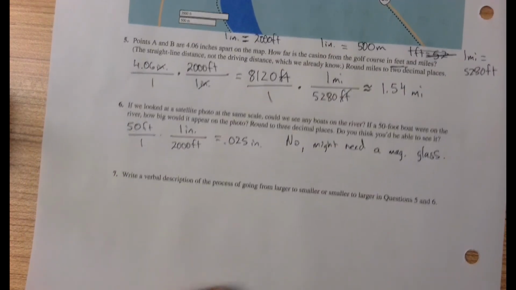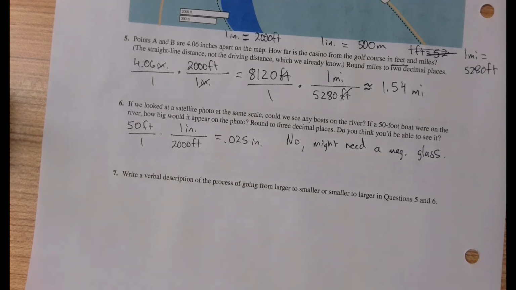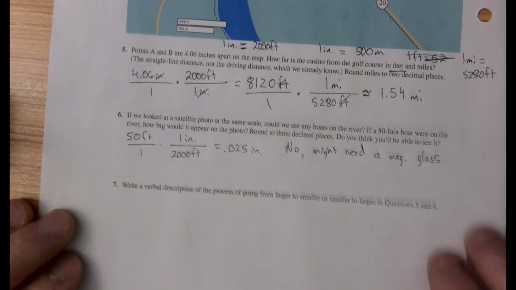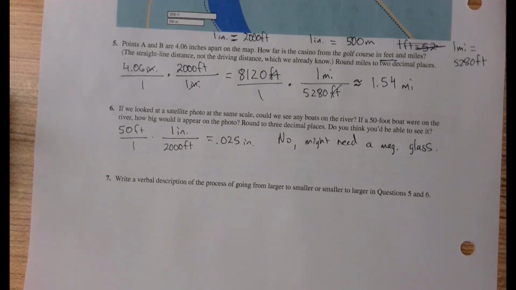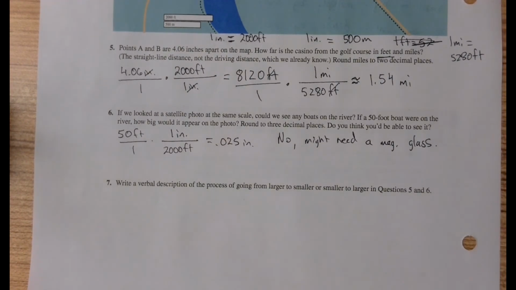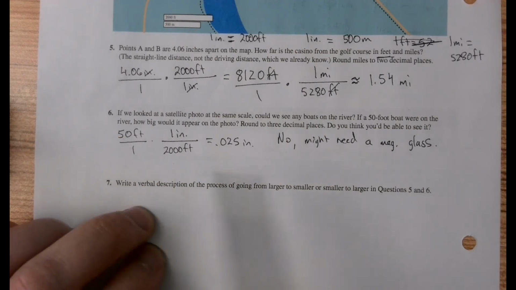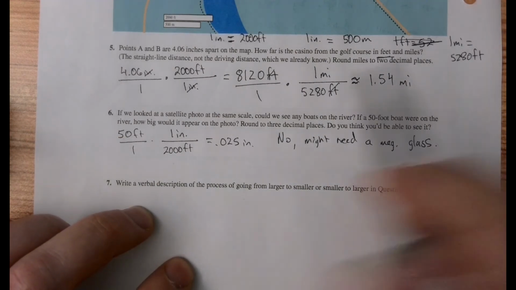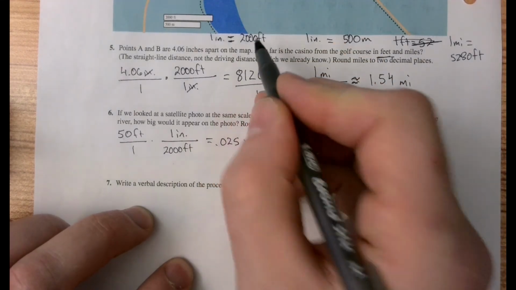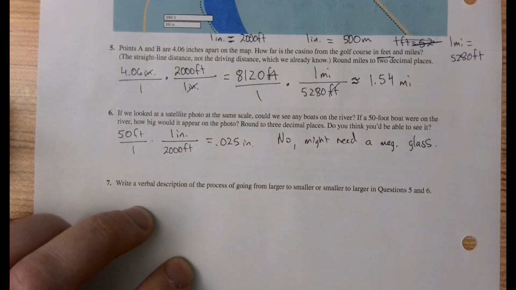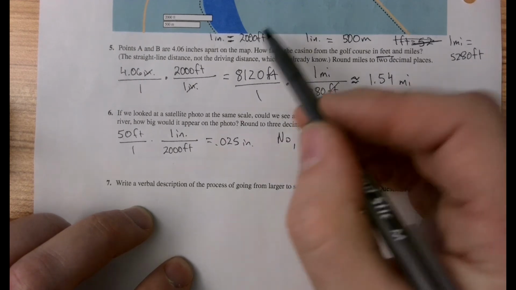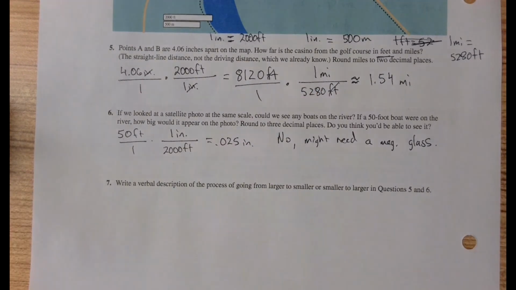So do we need to write this variable description? No, because we already did it on the previous page. We're multiplying when we're going from small to large, and we're dividing when we're going from large to small. Did I say that right? When we're going from small to large, we're multiplying. When we're going from large to small, we're dividing. Notice we tend to have these things as 1 equals blank amount of units. So the number you're multiplying or dividing by is the number of units that's equal to the 1. We're going to formalize this a little bit in the next set of questions.